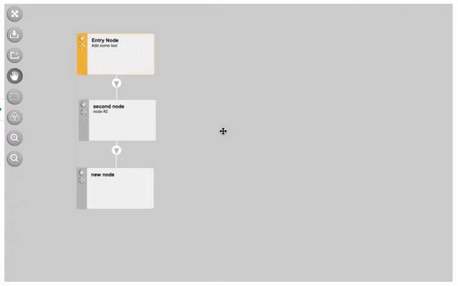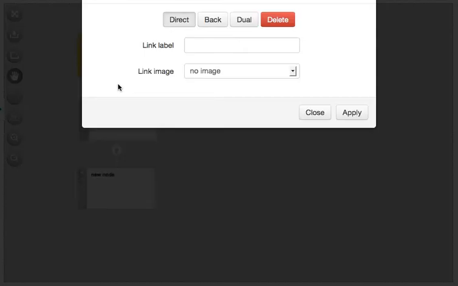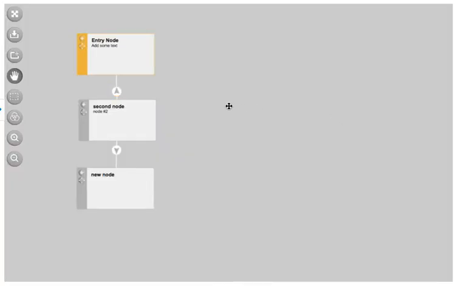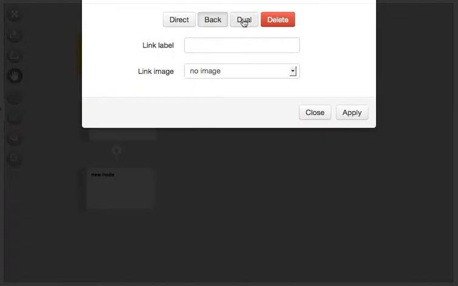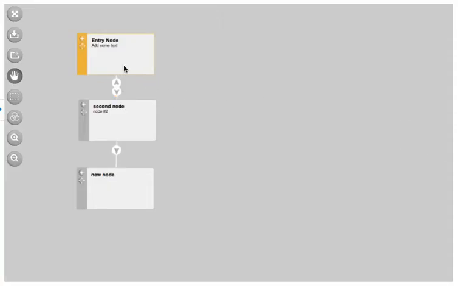You can also change what happens with the links. If you just click on a link itself, you can change, oops, that's a little bit off the screen, just bring that down just a shade there. It's going to be slightly off, but here it says Link Manager on the top. And you can change the link, it's at the moment forward facing, you can change it to face backwards, like that. Or you can make it a double direction, so it can be passed forwards or backwards.